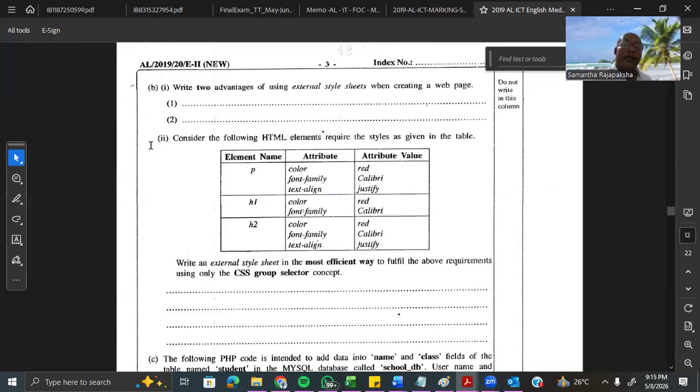When you take a large website, let's say it contains hundreds or thousands of web pages, say 100 or 200 pages, by using an external style sheet you can control all the web pages. That means all the web pages can have the same style, same format, same structure. That is one advantage.